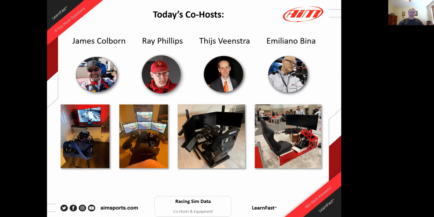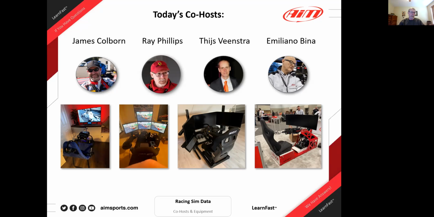And it didn't take me long to get the triple screens and that type of thing. The reason why I have 4 screens is if I'm working with somebody personally driving my rig, I can actually look at their data traces on the 4th one, on the top one. So I can see exactly what they're doing and give them immediate feedback. So that's why I have the 4th one.